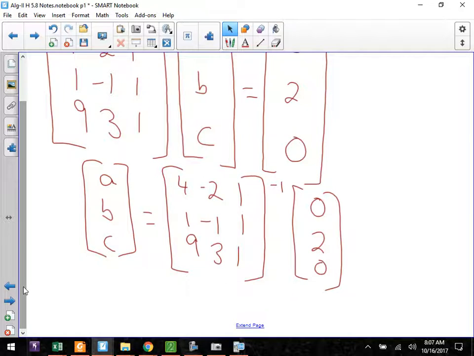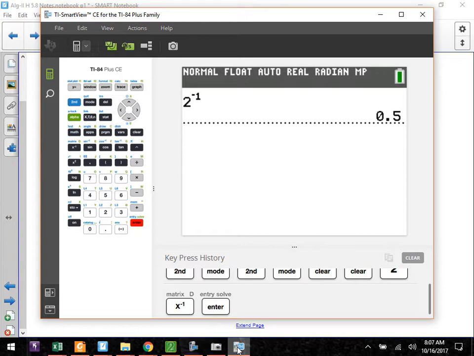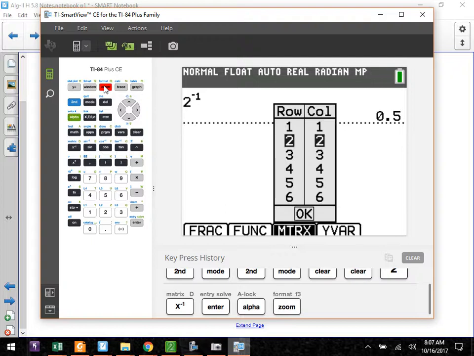So here's where you have to be careful. There is a way of entering in matrices, and I think it was alpha zoom. Yes. Alpha zoom is the shortcut key to creating a matrix. Now, what happens here is that matrices are written by rows and columns. Rows are what you could row your boat on across. Columns are what hold things up.